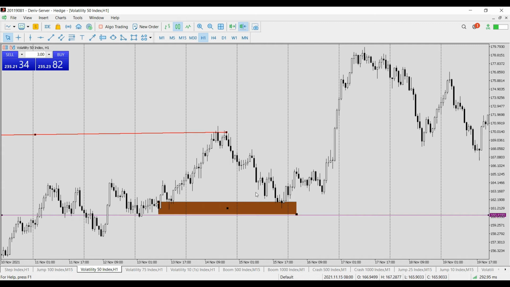Now, if you want to enter this market, you have to refine your trade. Yes, your strategy is right. Yes, you're on track, but you could still blow that account. Why? Because what is happening in the lower time frames is different from what is happening in the upper time frame. So when you want to enter the market, you have to go to your higher time frame, identify what is happening in the market generally, then go down to the lower time frame to identify what is happening in the market at the moment.